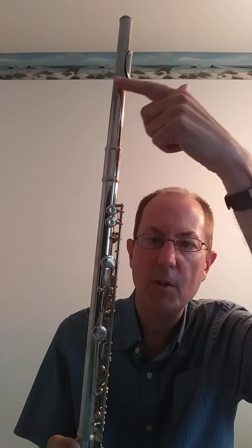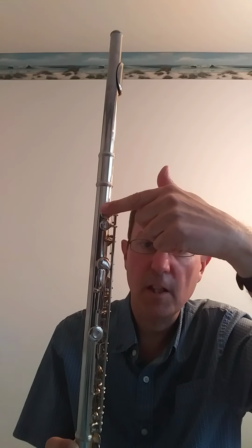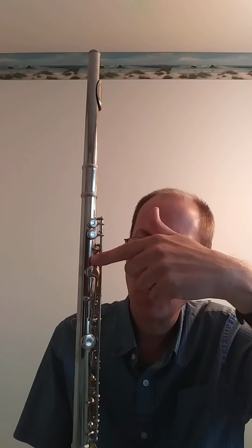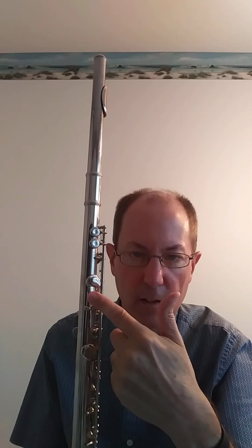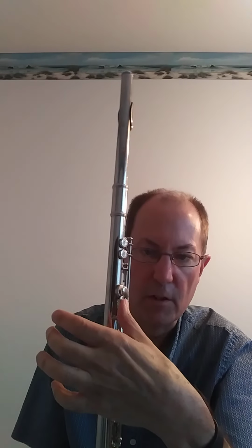So here's the mouthpiece where you blow. Follow it down. There's little, we're not going to press that. Second little, we're not going to press that. There's the third thing, we're not going to press that. The fourth thing, that's where your left hand thumb pushes.